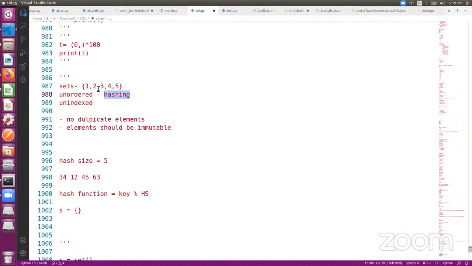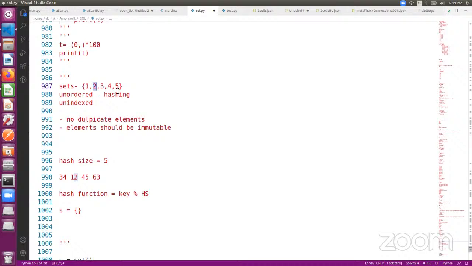Suppose I change this element, the hash value itself will change, right? Suppose it is possible to change this 2 to 2.5, what happens? The hash value itself will change for that particular element. So just to avoid that, only the elements which are immutable can be inserted inside a set.